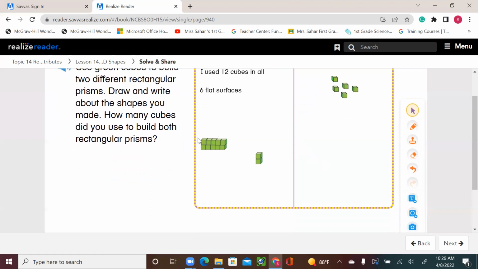Number of vertices. How many vertices? So let's see. 1, 2, 3, 4, 5, 6, 7, 8. So 8 vertices.